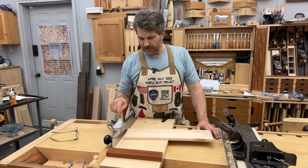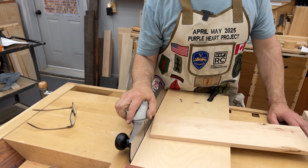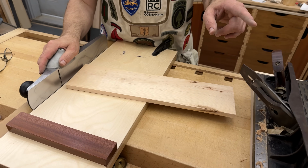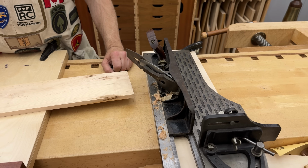Today we're going to talk about the shooting grip that makes your plane far more effective and useful on your shooting board compared to a shooting plane. We'll compare the two. Stay with me.